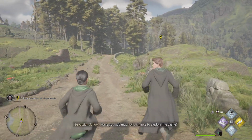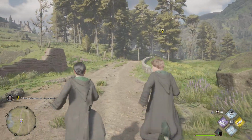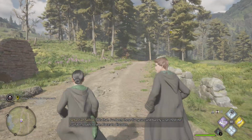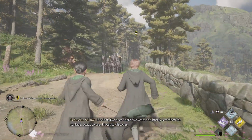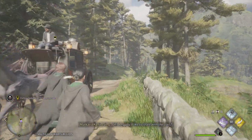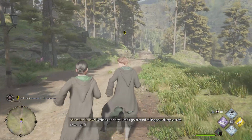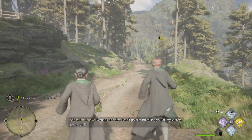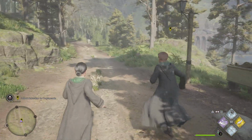Have you had much of a chance to explore the castle? A little. It's positively enormous. It is that. I've been there 5 years and barely scratched the surface. Loads to see, places to discover. Any you'd like to share with the class? Perhaps one day. I can't go around telling you all my secrets now, can I? You still haven't told me how you became so good at dueling.